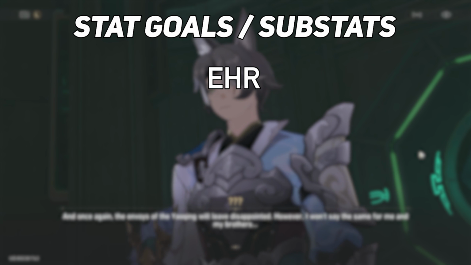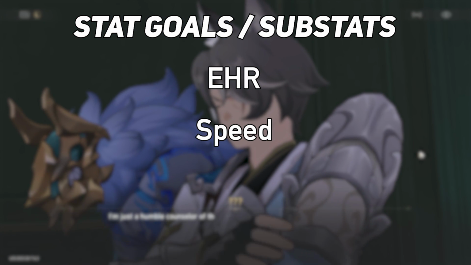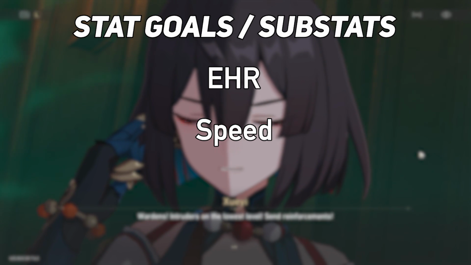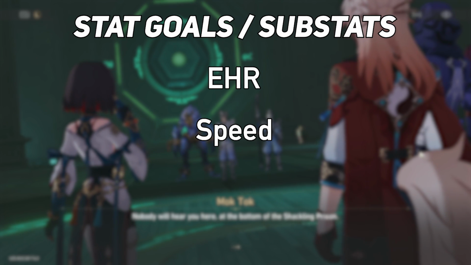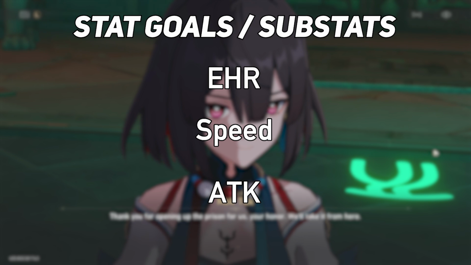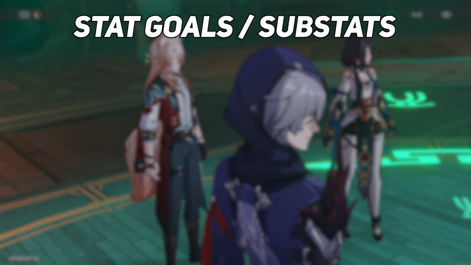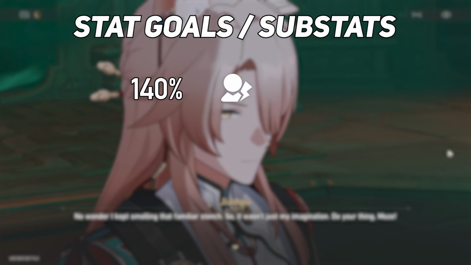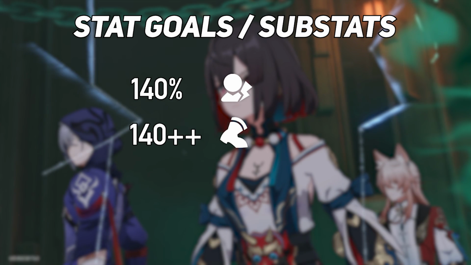The next most important substat is obviously speed. This will literally determine how fast Jiaoqiu can give Acheron stacks. For other damage carries, it's not nearly as important, but it can still mean you get extra skill points and more. Afterwards, it's attack, because the other stats are just worse. From there, the usual defensive options like effect resistance, HP, and defense. And so other than the 140% effect hit rate goal, I highly recommend you get at least 140 plus speed. The higher the better, of course.